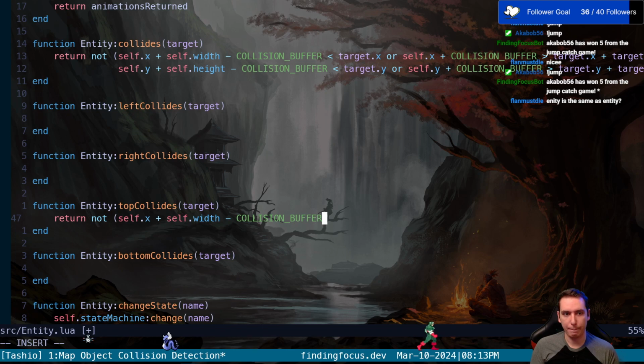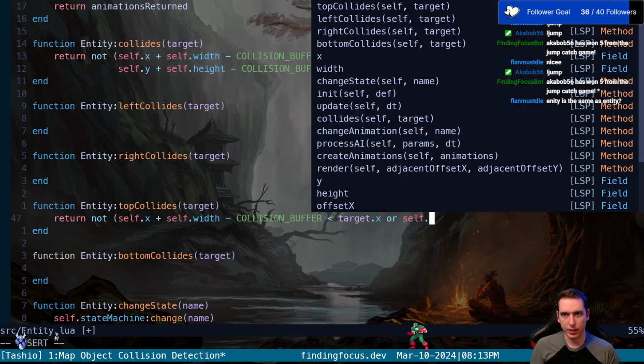But we would want to make sure that this is smaller than the target X. And then the other side of that is the left side of us.